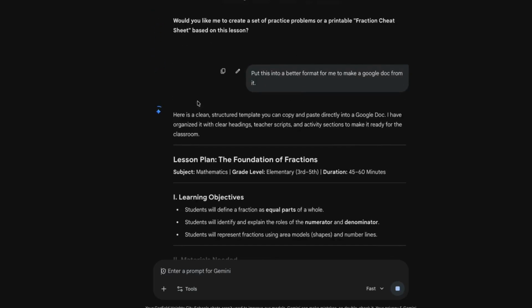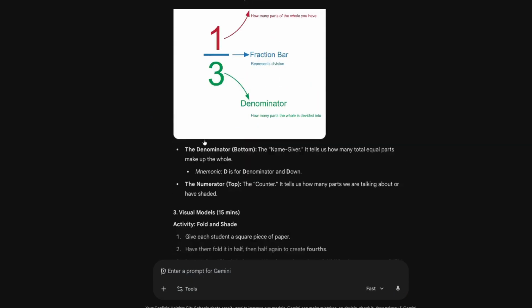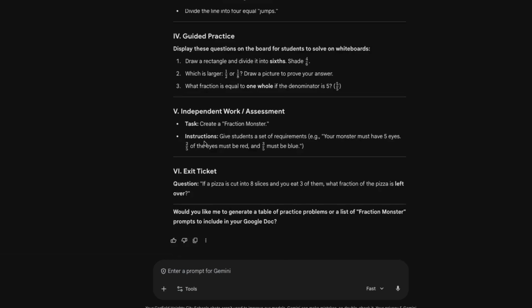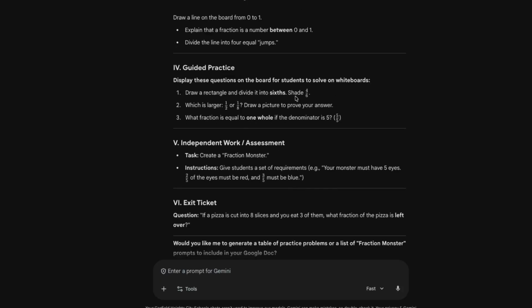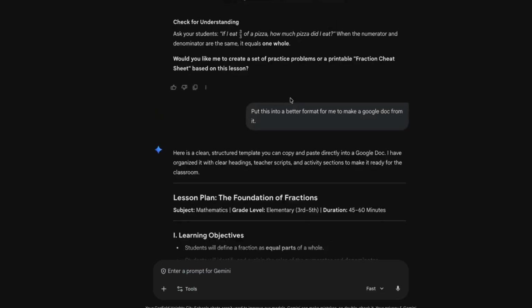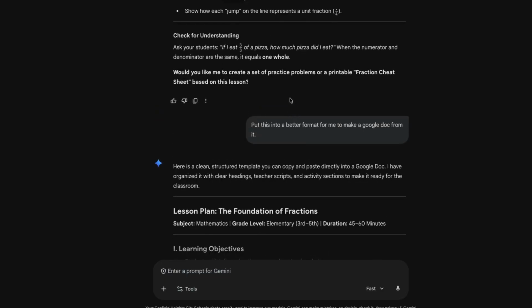So you can just copy and paste this whole thing into the Google Doc, and it'll create this whole lesson plan for you. So you can go take this and go right into Google Docs, and it'll make a lesson right there for you. And then you can use that to teach this lesson.